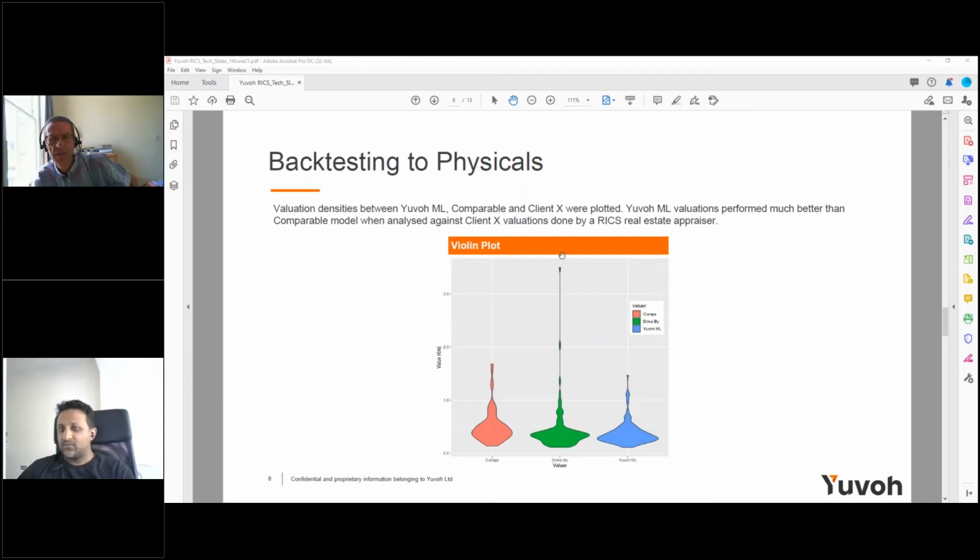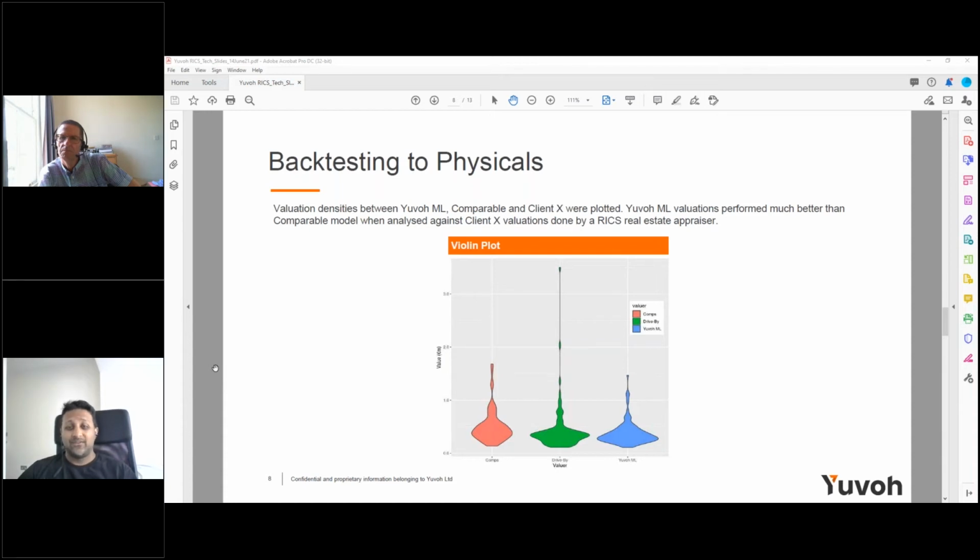In green, what you've got there is a drive-by valuation. So a physical drive-by valuation has been conducted. We basically went and did a backtesting using a comparable model, as well as a machine learning model here as well. And essentially what you're looking to do is draw a tracing paper and just say, look, which one fits to the green there. And it's not a surprise. We basically said, look, on the right tail, things start to fall away. There's not a lot of data coming out there, so we basically shut off the model at 1.5 million. So that kind of approach is what we do, and sort of give confidence.